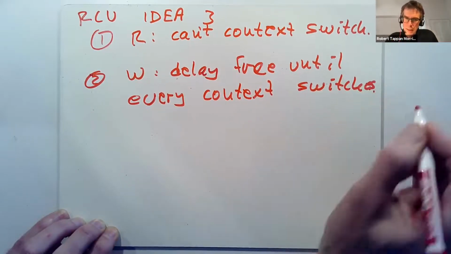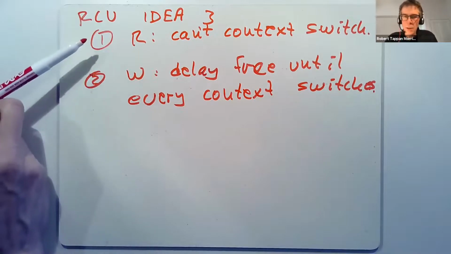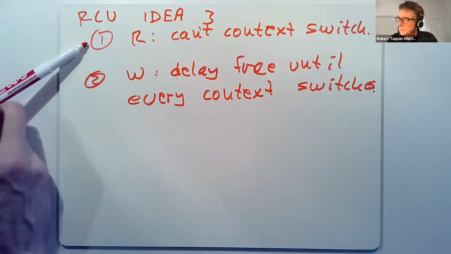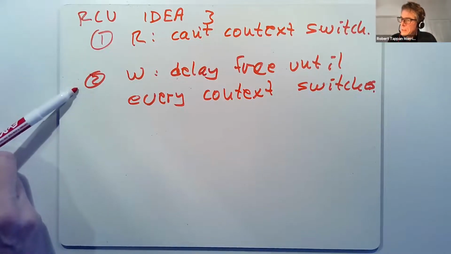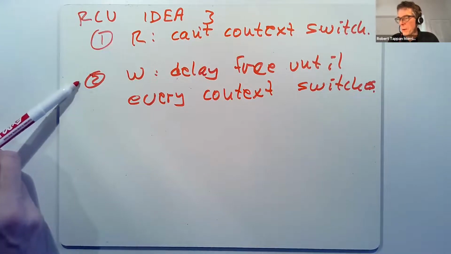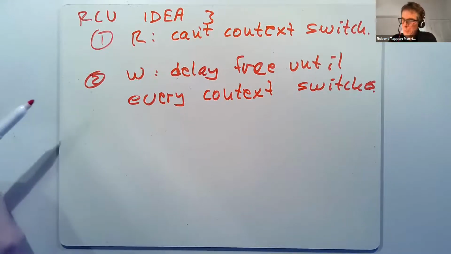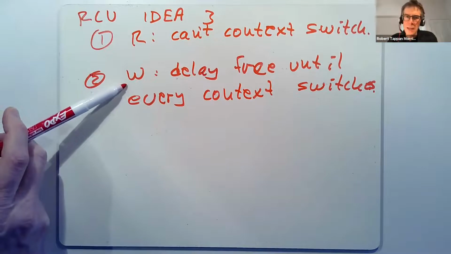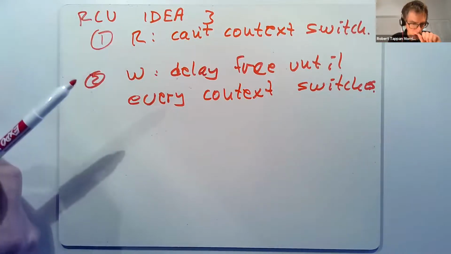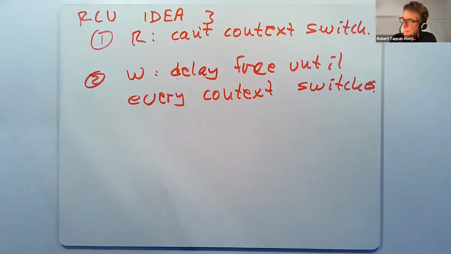So this is easy enough. This is actually also a rule for spin locks: in a spin lock critical section, you can't yield the CPU. But nevertheless, you do have to be a bit careful. This is a little more involved, but it's relatively clear when each core is context switching. So this is a pretty well-defined point for the writer to wait for, and it just requires some implementation. This may be a significant delay, perhaps a millisecond or a significant fraction of a millisecond, that the writer has to wait before it's allowed to free that list element, to be sure that no reader could possibly still be using it.